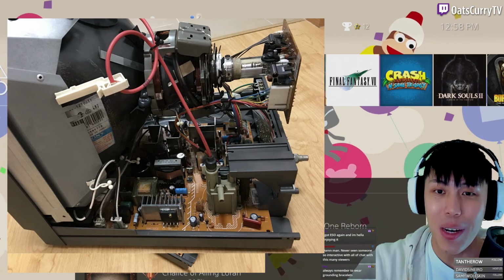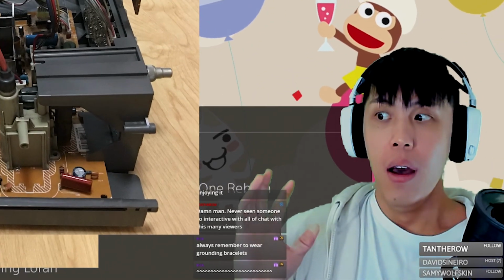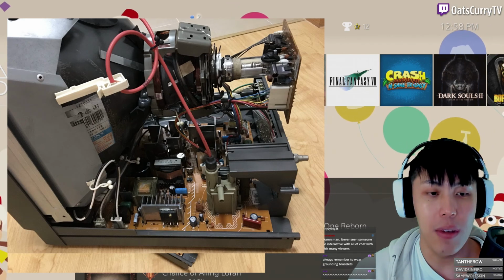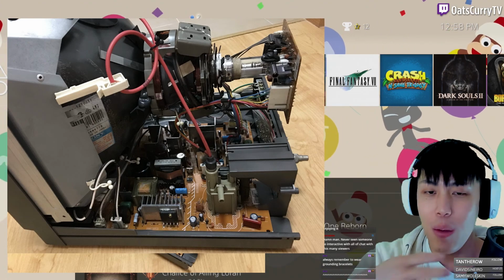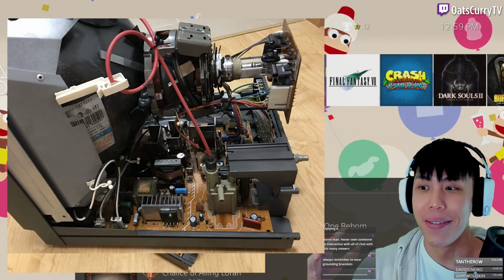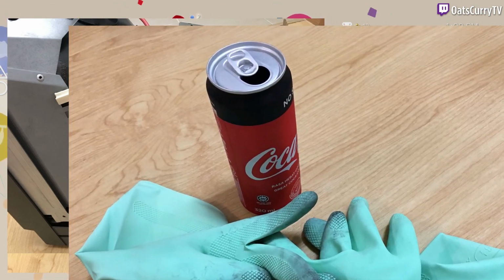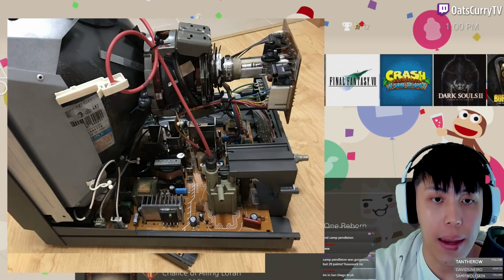Fast forward, I saw that video and I backed away from the CRT TV. I was like, oh my god, this could have been it. People have died cleaning CRT TVs apparently, and the lucky ones who are able to survive, they apparently woke up 4 to 5 feet away with like a melted down screwdriver or something, right? Those are the ones that survive. I almost died. So I started to wear gloves. And you guys can see from the dirt of the gloves, that was how dirty the TV was. I almost got electrocuted to death and I didn't even know it.